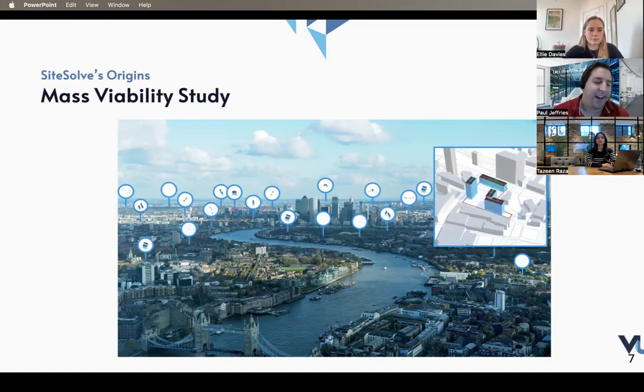So that was how we started using it internally in Ramboll, but we always saw that there was potential for the tool itself to be something that other people could use, and for us to essentially commercialize the tool and bring it out to other people. And that, among other things, is why we started to partner up with VU.CITY to help to commercialize this tool. So Ramboll, we're an engineering consultancy. We don't really sell software as a business. It's very different to our core model. But by partnering up with VU.CITY, we were able to commercialize this tool in a way that we wouldn't have been able to do on our own. So on that point, I'll pass over to Zine.